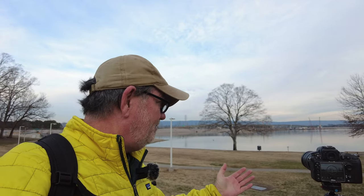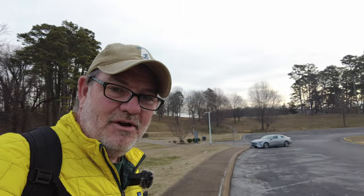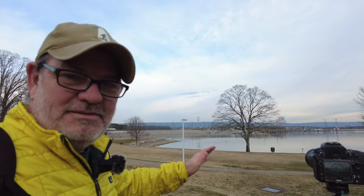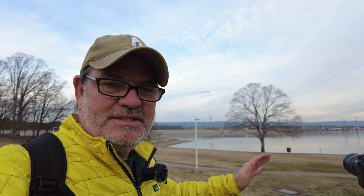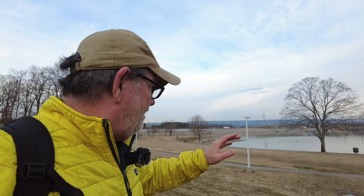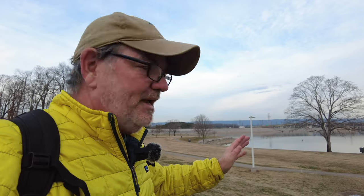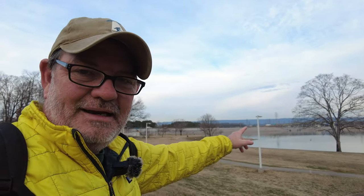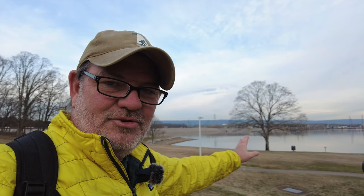I've come back further away — probably 40 or 50 yards — and now I'm right up at the parking lot. You can see the car I'm driving parked right over there. By the way, the Tennessee Valley Authority, who is in charge of this whole thing, has a park just upriver, and there's another park downriver of the dam. I like this tree right here quite a bit.